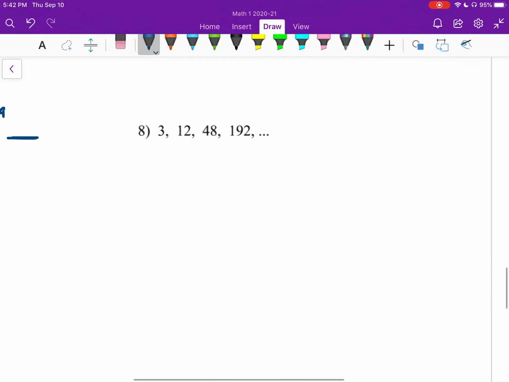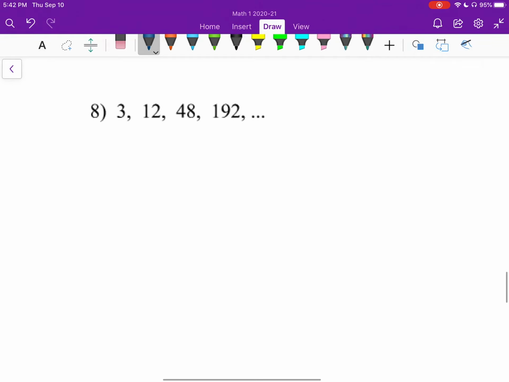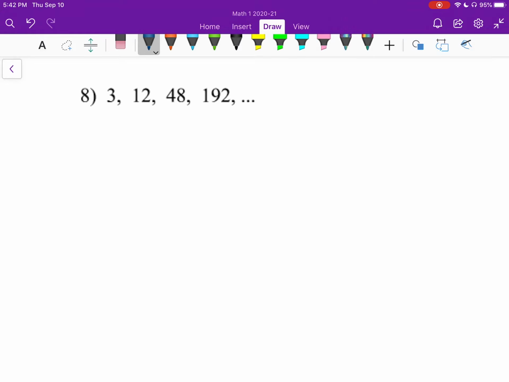Okay. Number 8. 3, 12, 48. So because just in my head really quick I say, well, the difference here is about 10. The difference here is a lot bigger than 10, right? I'm not doing any hard math. I'm just trying to do abouts in here. So the first jump gives 10. The second jump is a lot more than 10. So I'm going to say, well, this probably isn't adding.